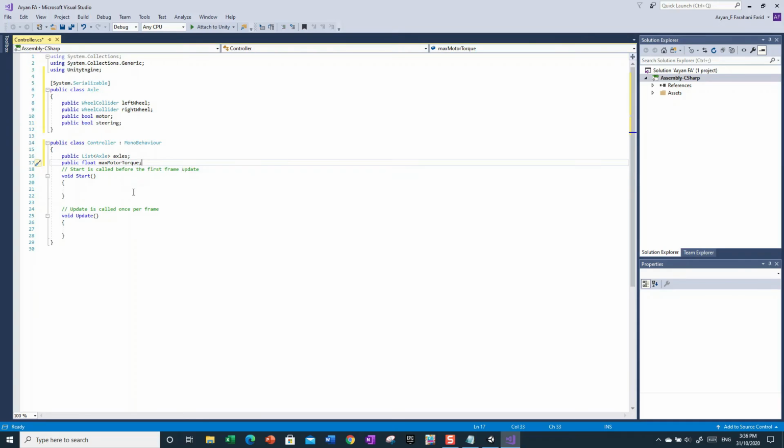So the next line, this is the last line of our code, and it's just like the steering wheel and the angle of the steering wheel. So we're going to do public float, and then max, with a capital S, steering, sorry, and then with a capital A, angle. Then finish it off with a semicolon. And that is it. That's all of the code we need to write in this.